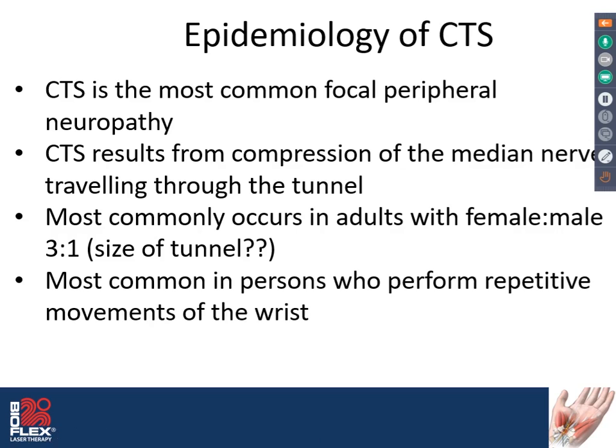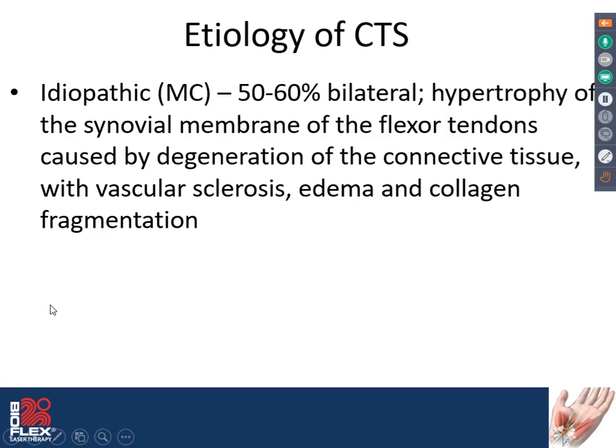It's most common in people who perform repetitive movements of the wrist, as we're quite aware of. And the prevalence in the general population is about 4 to 5%. So it's a relatively common condition, and I'm sure one that many people have come across in their clinical practice. The most common cause is really idiopathic. Most of the time, the majority of the time, it tends to be bilateral.